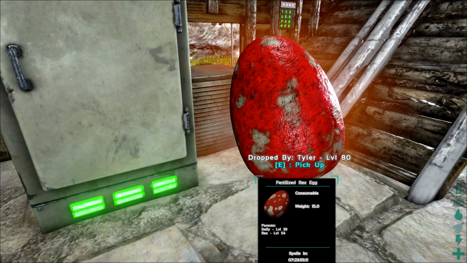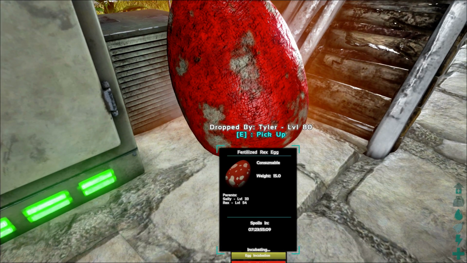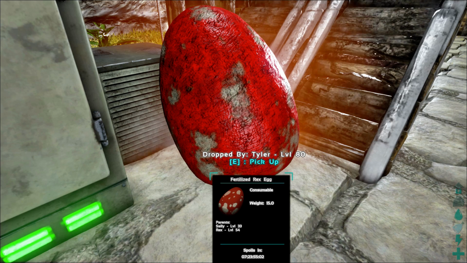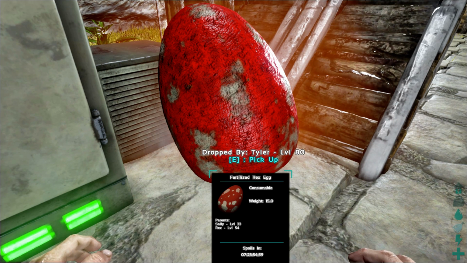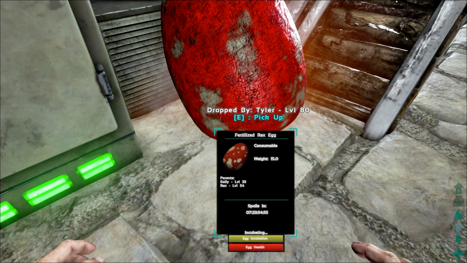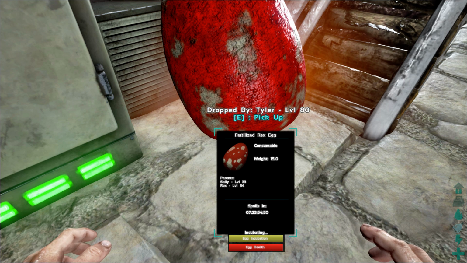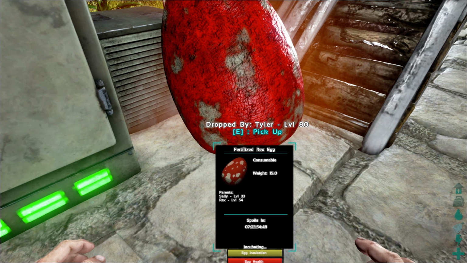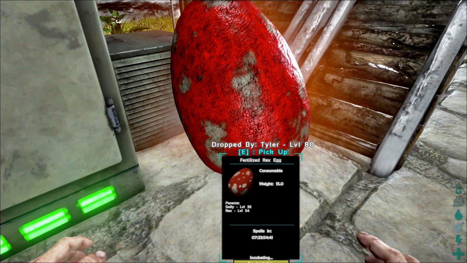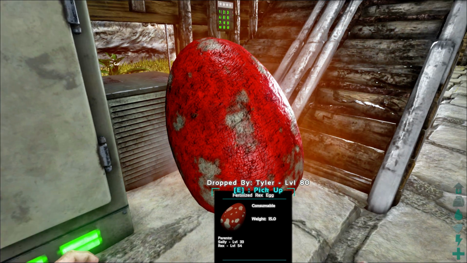Just thought I'd throw up a quick video on how to get your dinosaurs to mate so you can get a fertilized egg, just like this Rex egg I have here. Couldn't find any YouTube videos about it, so I decided to throw up this one with what I think you have to do. I could be wrong. Like I said, I couldn't find any other videos like this.